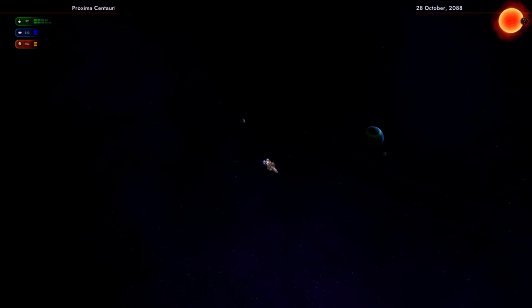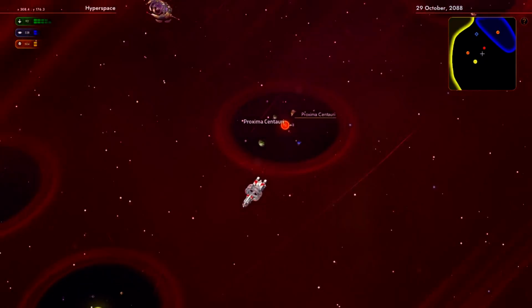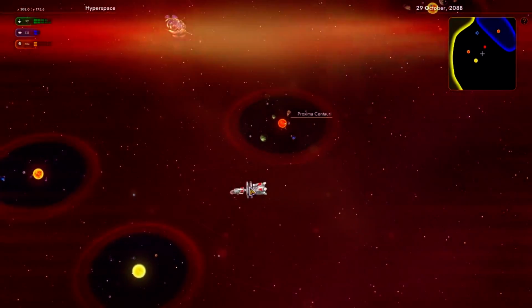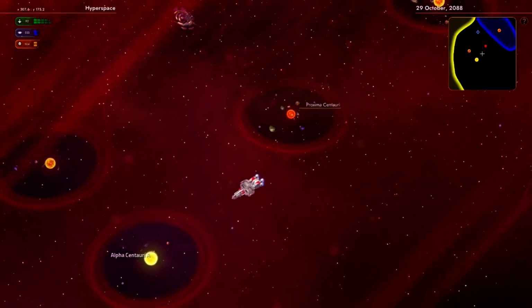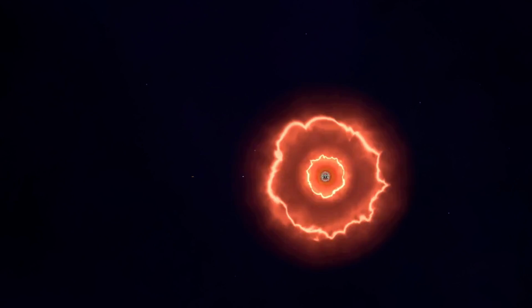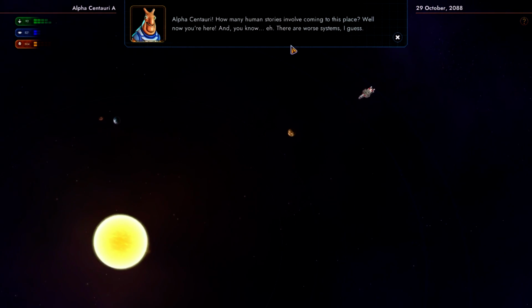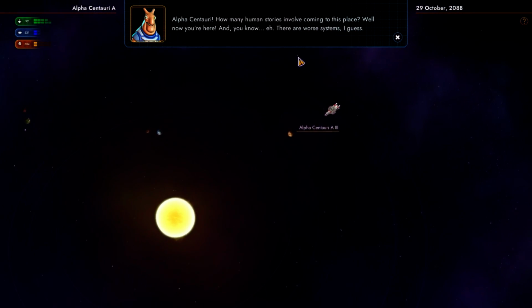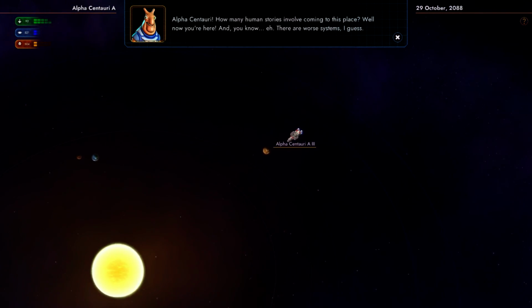It's a Stardock game, and I guess it'll be easy to have you drive from this area. I kind of want to upgrade my lander. Well, I've got a sentry in first. Centauri! How many human stories involve coming to this place? Now you're here. And, you know, there are worse systems, I guess.